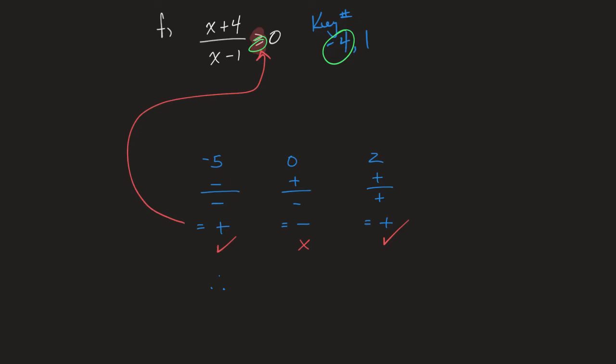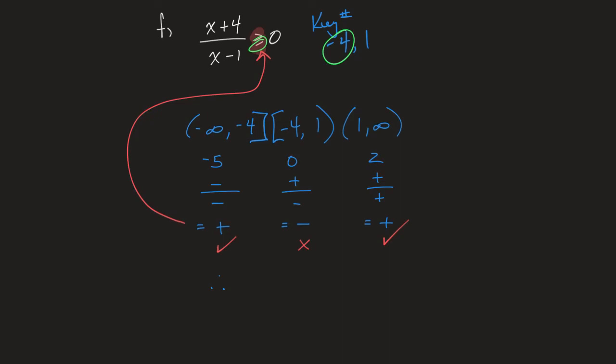Now is when I'm going to focus in on, can it equal 0? In this case, it can. So when I build my interval chart, negative 4 was the key value that made the top equal to 0. I can include that negative 4 then. 1, I can't, so I need to make sure I have round brackets so that I'm not including it. I chose to put my focus in about the equals to right at the beginning of my interval chart.